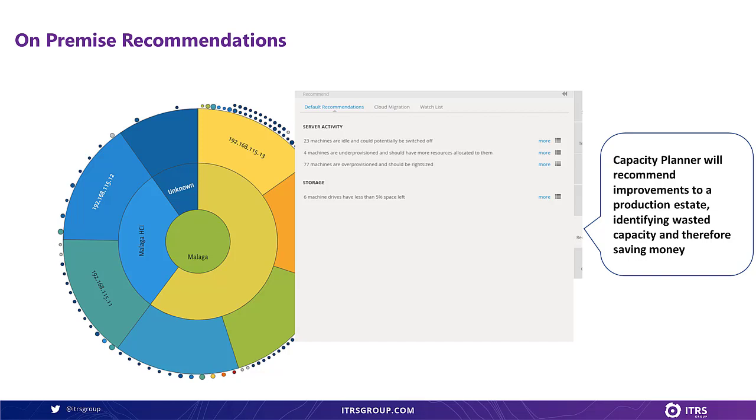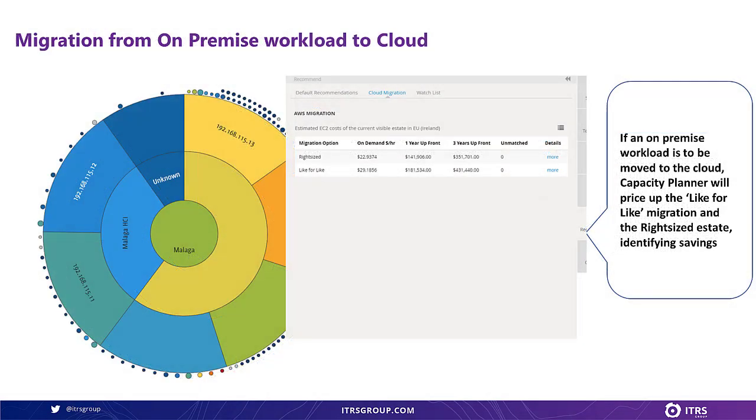In reality, given the servers are paid for, most companies won't change out the unused capacity, but would rather grow into the demand as it increases. However, if the application is to be moved to the cloud, it makes no sense to buy the wasted capacity in the cloud, as it's easy to resize when we need it. So the tool shows the cost of moving like for like, in case we want to know the baseline, but it also shows the cost of moving the application right-sized for the cloud. In our case, this would save 28% on the one-year plan.